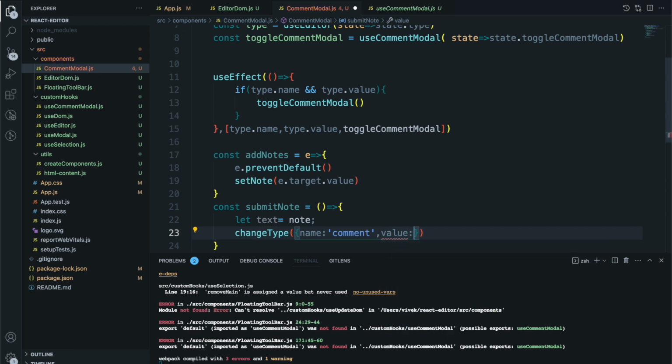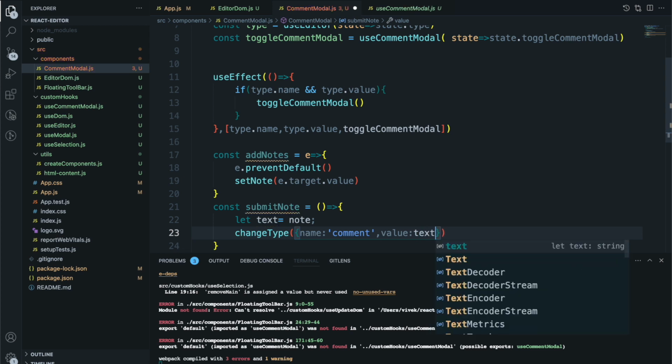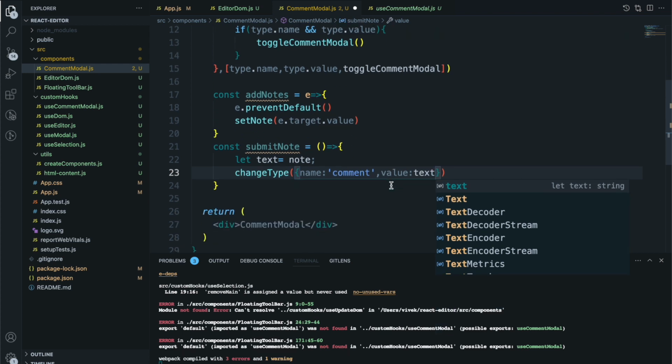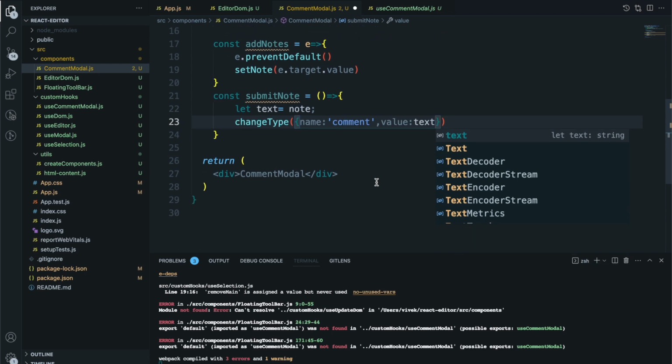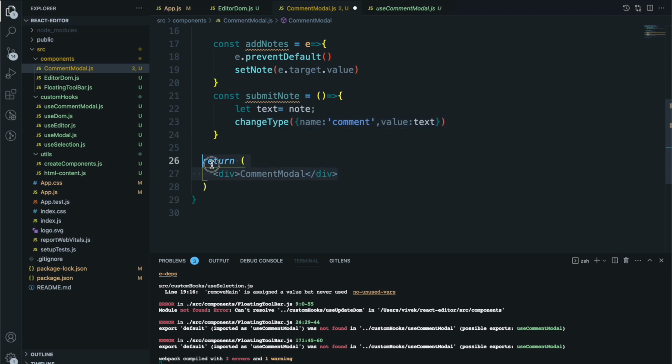So the name will be obviously comment, because this is a comment type of editing, and the value will also be our text. So yeah, it is a comment type of editor, and then we are using our value as text, whatever we want to set our sticky note as. Very basic stuff, quite easy.